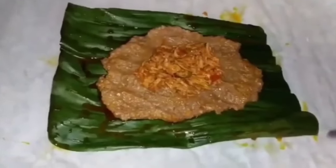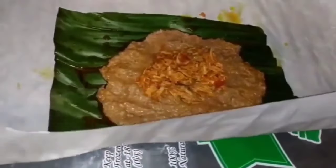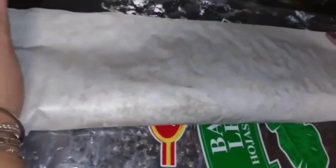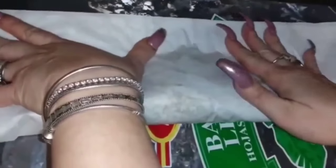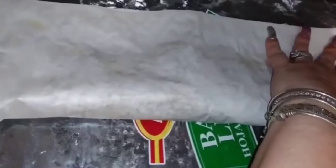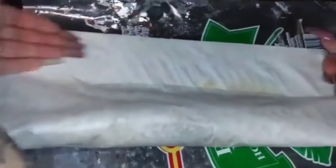Going to show you how to wrap the pastel. Okay, you take the pastel, the paper, and you put it in half. Put it in half. And then you push the masa or the dough towards you.